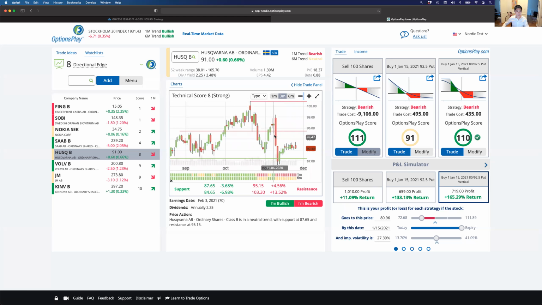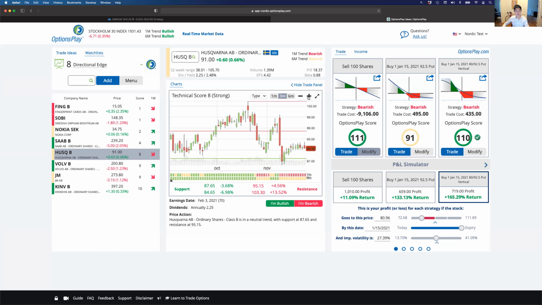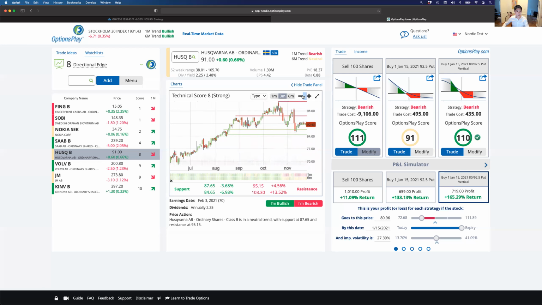Now, this trend is a couple of weeks old, right? I'm guessing this big move was probably because of earnings. The next earnings is 70 days away, so that sounds about right. So you probably had a big move because of earnings. It's now recovered a little bit, but as you can see, the recovery is quite poor and likely going to continue moving lower. So here's an identified stock that was very strong, but that trend is starting to come to an end.